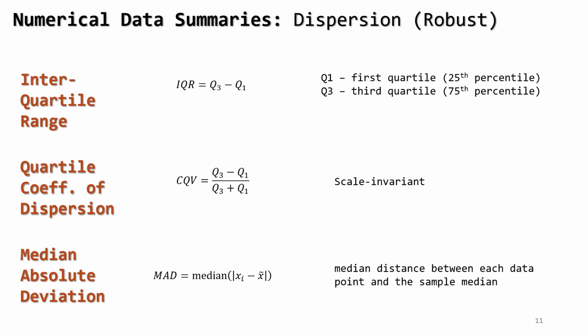This last measure is probably the least used of these 3 because it takes the most work to compute. For each value in your dataset, find the absolute distance between it and the median value. Then for all of those absolute distances, find the median one. That finds the median absolute deviation, which is the median distance between each data point and the median of the sample. It's quite robust to outliers, but does take a bit of extra work to compute.